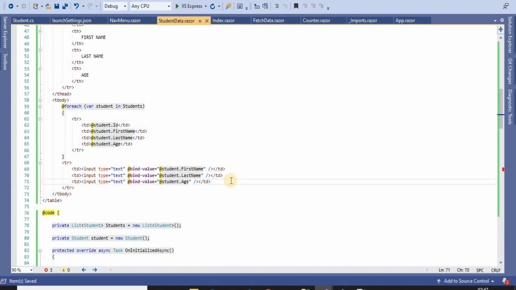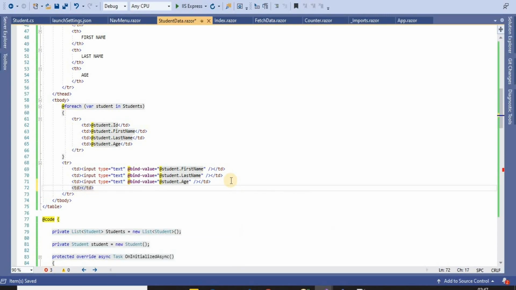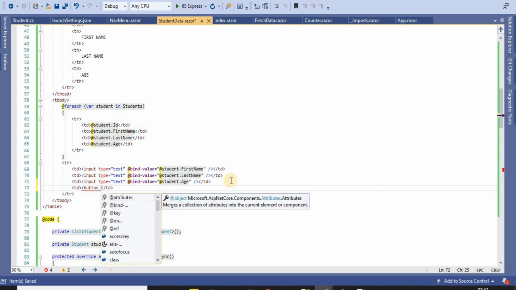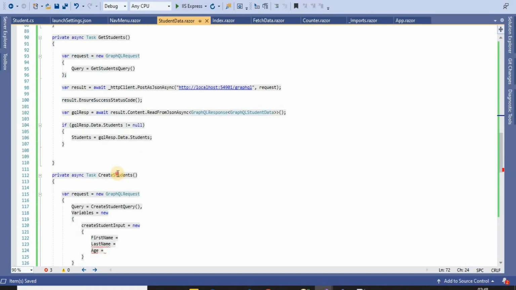So let's add a button to add a new student. Button: create student. Let's keep it as create for now. What we are going to do is, on click of this button, call this .NET method.